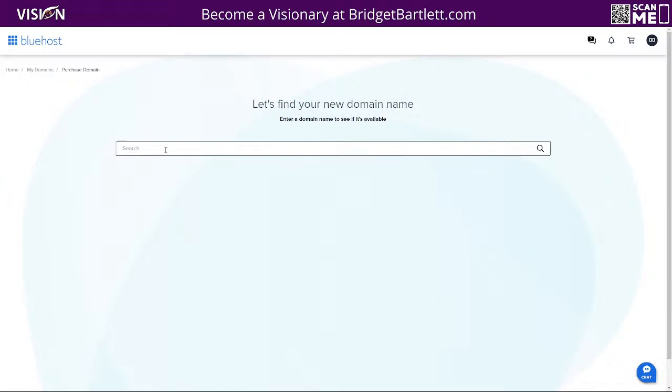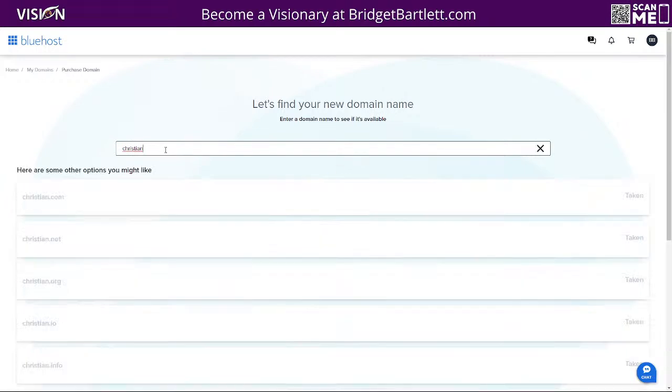Anytime I'm trying to narrow down a domain name, I start by choosing a first word, because likely you're not going to find the domain that you originally wanted. Remember we talked about yesterday how this business we are creating a brand for in this training is actually a third brand of mine that is focused on Christian. I didn't know anything besides Christian when I was purchasing the domain, so I'm just going to type in Christian.